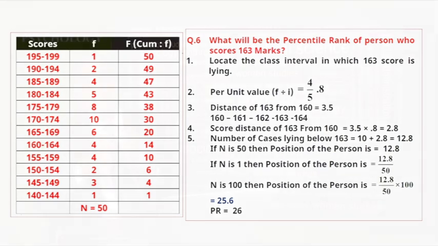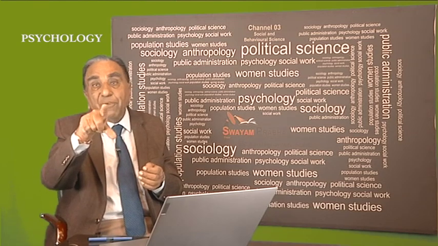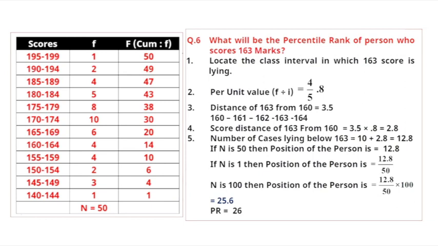Now, rank is never in decimal. You know that? It is a discrete variable. It cannot be divided. I have talked about discrete and continuous variables in my previous videos. So, this we will round up. If it is 25 plus 0.5 or above, we will say 26. If the answer is 25.7, the rank is 26; if 25.8, also 26. Suppose the answer was 25.4, then we will say the rank is 25th.